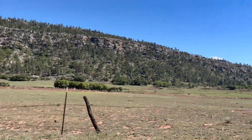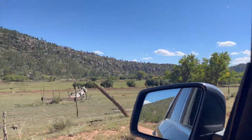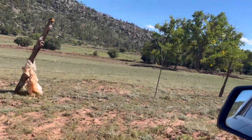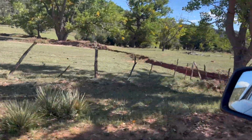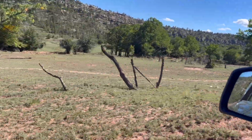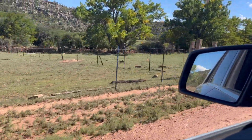They're kind of on the small side, but it's getting more and more rare to see that scrub oak for some reason, especially around Santa Fe, Pecos area. I think it's just too warm for them anymore. So there's like another little cut. It's more really awesome cottonwoods, and give it like another week and it's gonna just be so gorgeous up here.